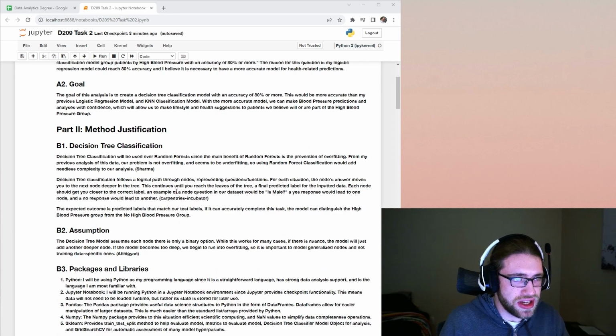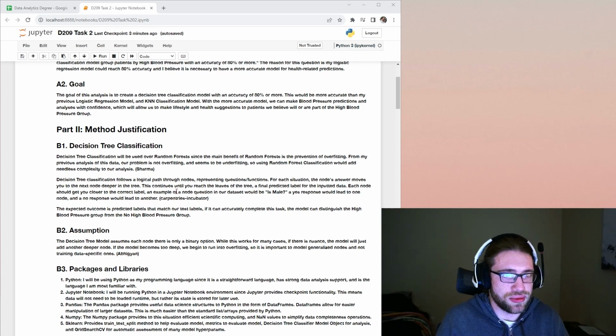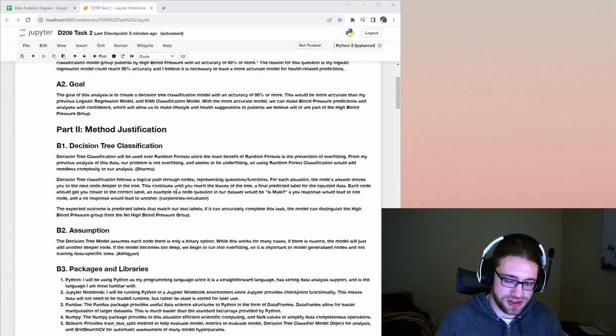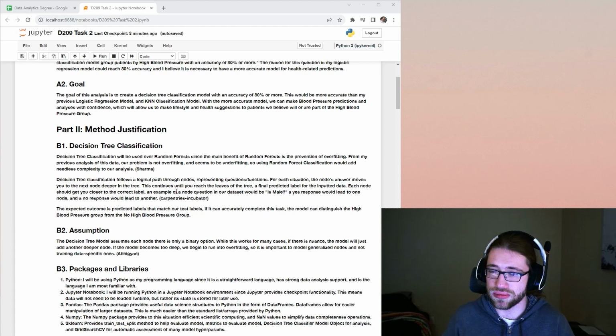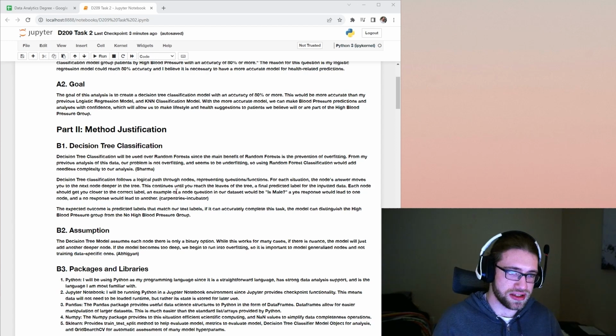And so we're using a decision tree classifier for today. It was chosen over random forest because the main plus of a random forest classifier is that it provides functionality that removes or limits the overfitting problem that a decision tree classifier would have. So that would be the plus of a random forest classifier.